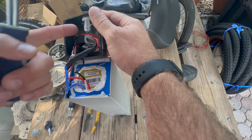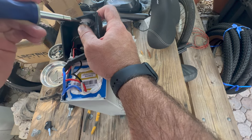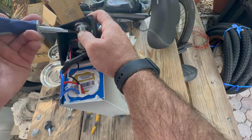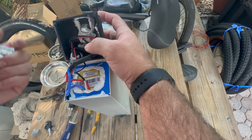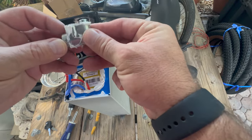There is potting material around this, so I needed to get in here and then just kind of pry it loose. Just be careful with your casing and then make sure that you don't have any issues when you pop it out of there. Just work it out gently, try not to scratch any of the wiring, and be careful not to make a cross connect. This is what your lock looks like.